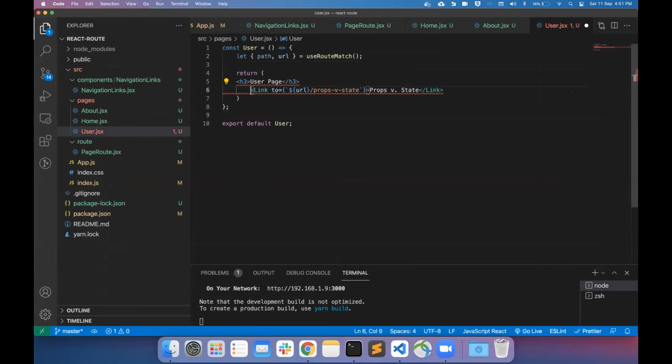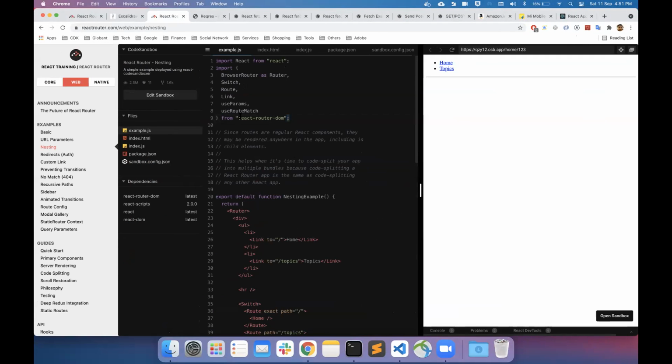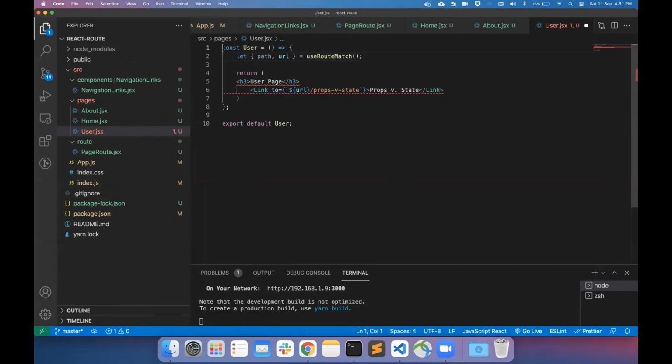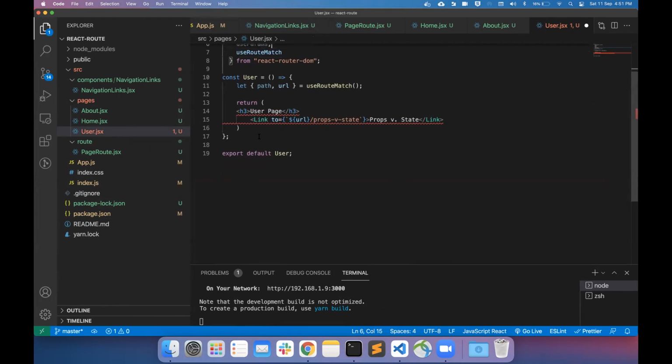And this useRouteMatch, let me import this. Okay, it's not working. Let me copy this also. Okay, whatever fits. Otherwise, we will remove this thing.